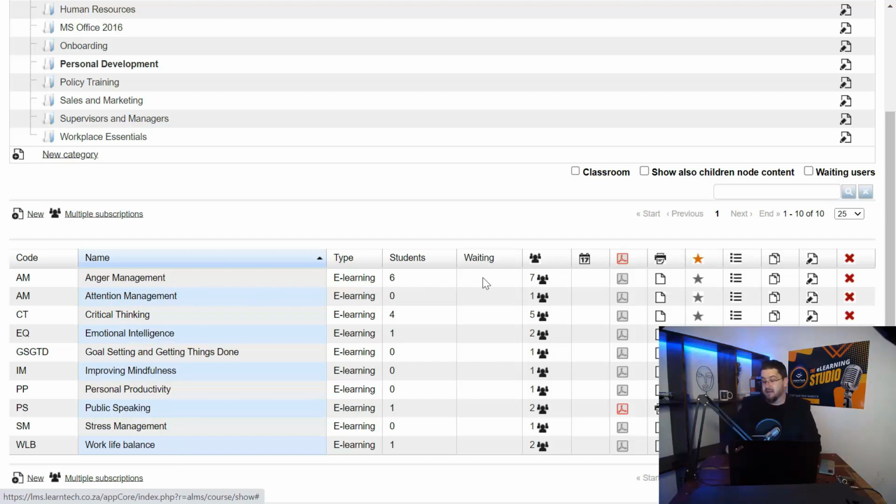If we needed an administrator to approve a subscription, we could see how many people are waiting for that approval. I can go ahead now and register learners on the course manually if I like. I can link this to a certificate in the system. I can view any certificates that have been downloaded and generated. I can edit the menu. Remember we spoke about custom menus. I can edit the course or delete the course. Just don't delete the course.